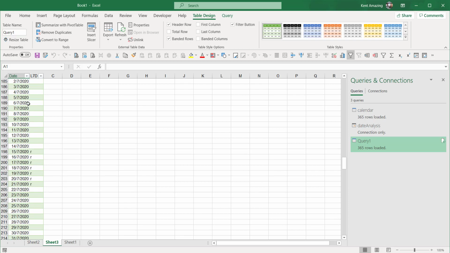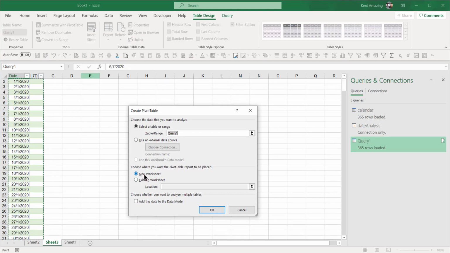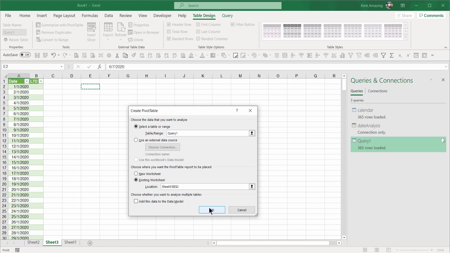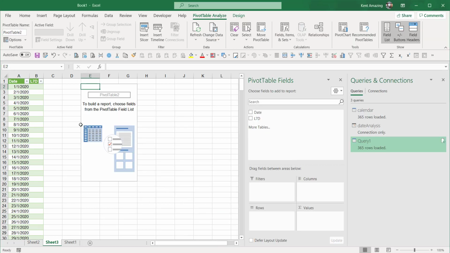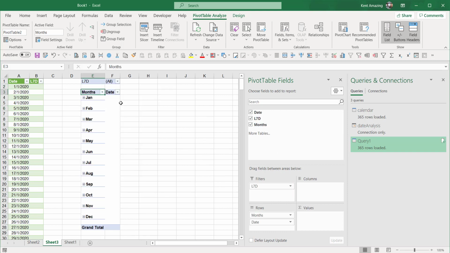See that? Now with that, I can go to summarize with the pivot table. Existing, click this, click OK. So once we have created this, we can drag this item date over here and this over here.